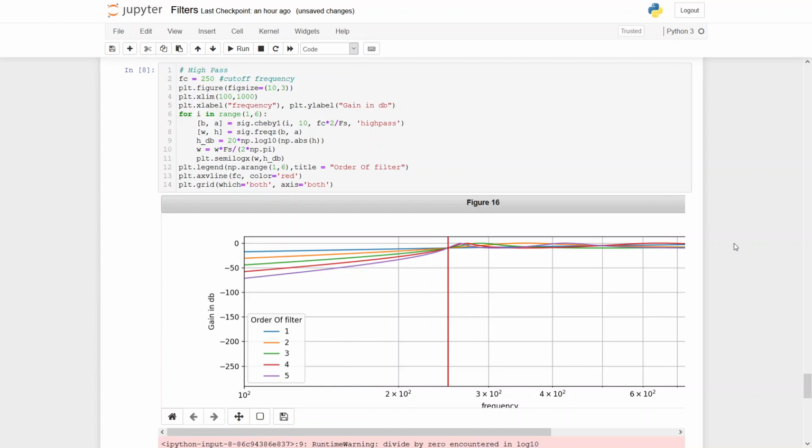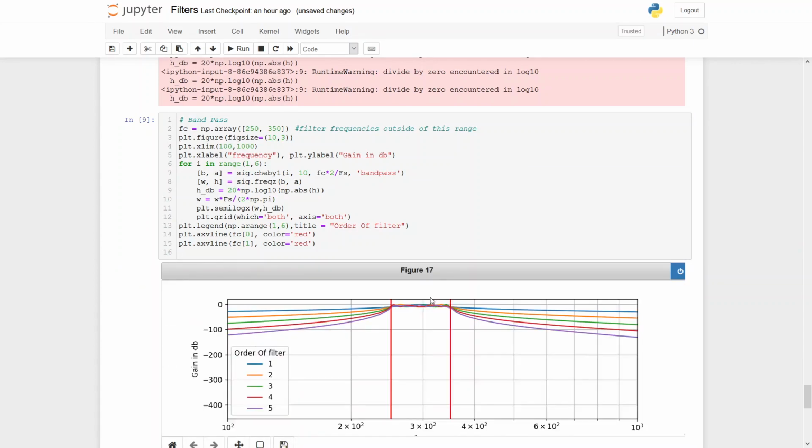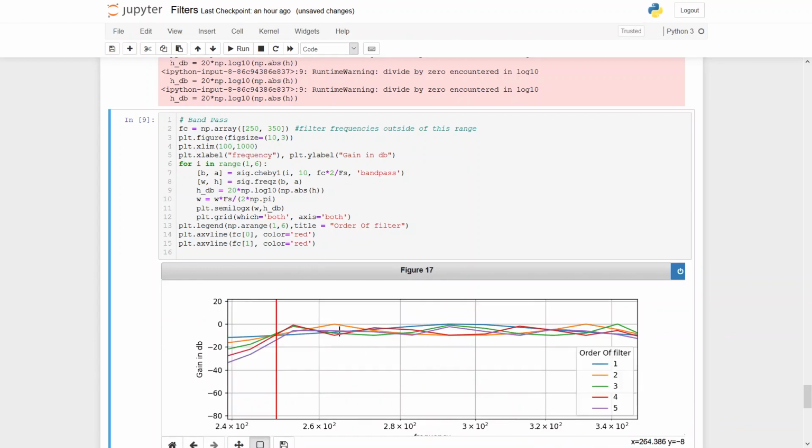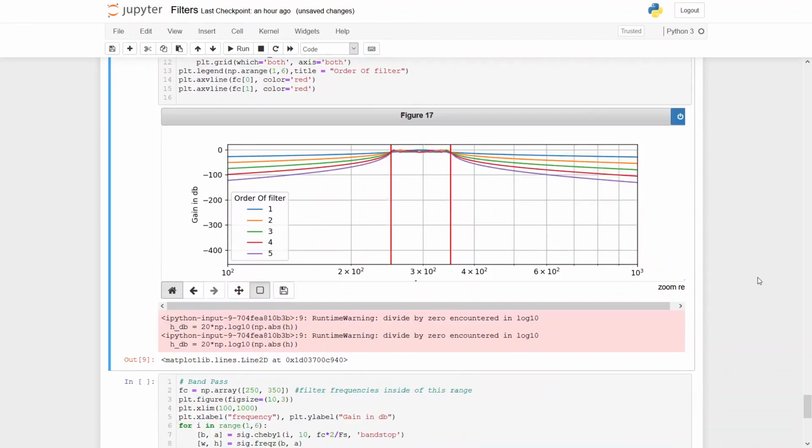The next is the bandpass filter. Very similar thing to the bandpass filter of the Butterworth response. Here again, the range of frequencies will be allowed to pass and rest of the frequencies will be rejected. But again, when I run, we can see that if I zoom in its passband, here the response is not flat, meaning it will cause the distortion in our original signal. Rest of the functioning is very similar to the Butterworth filter.